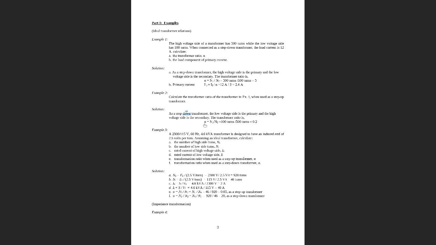So later on, in engineering, when your boss asks you to use a transformer as a step-down transformer, and you give a transformer ratio smaller than 1, that would be ridiculous, right? Step-down transformation ratio will be larger than 1. Step-up transformation ratio is smaller than 1. That way you can use the transformation ratios correctly.